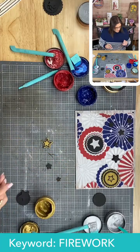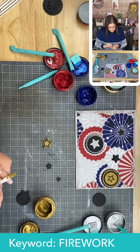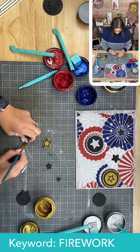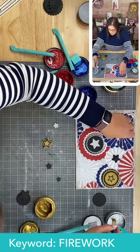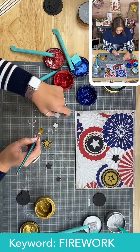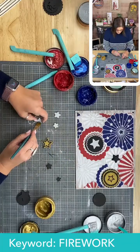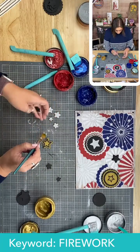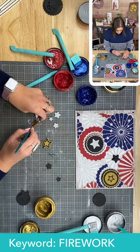Let me get a paintbrush, a small one. So these are going to be silver. And I didn't realize, when I was painting them all black, I was doing it ahead of time because I've done projects like this before, and I stencil on each piece of the cutout. But I forgot that these are not the stencil part. These are the inside parts, which would have just been white, but I'm going to make them dimensional, obviously. And we're gonna give them a little bit of bling with this shimmer silver and the shimmer gold and the shimmer copper.